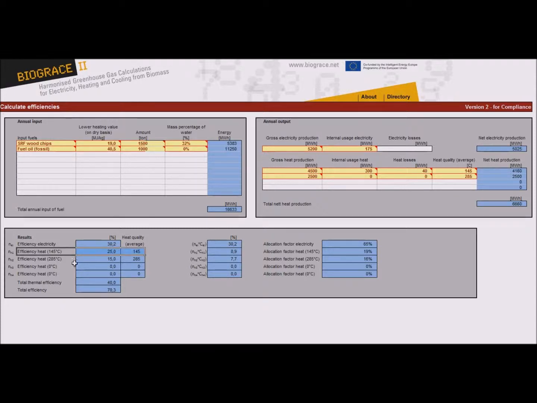The thermal efficiency for the heat at 145 degrees centigrade is 25%. The thermal efficiency for the heat at 285 degrees centigrade is 15%. I will not further explain the numbers. You might want to pause the video instruction to have a better look at the example.